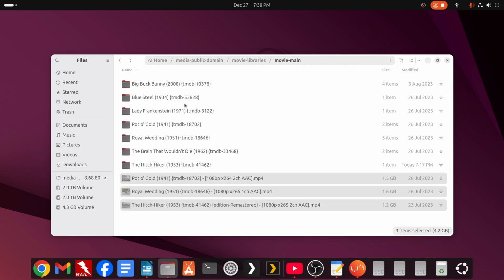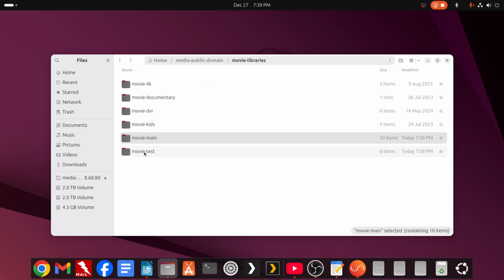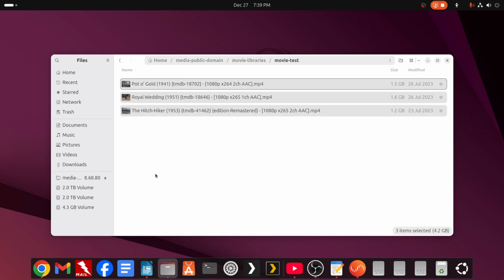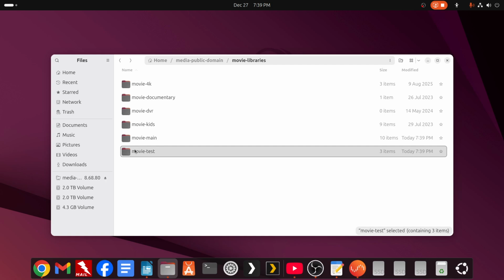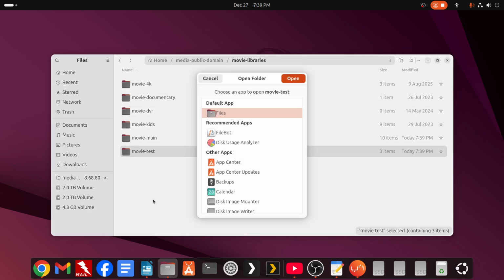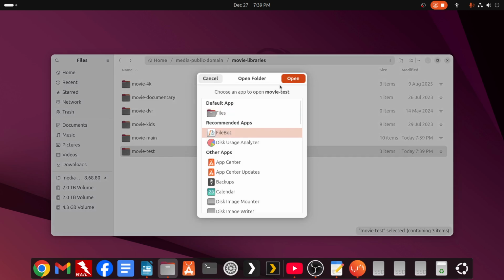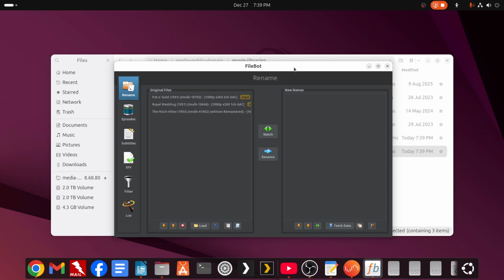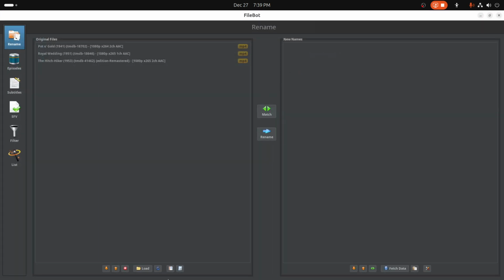Let's cut all of them and put them here. Okay, so I can take the folder, right click, open with, choose Filebot and open, and they're all open. Now let me show you the default expression from Filebot.